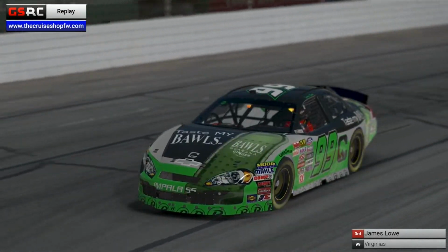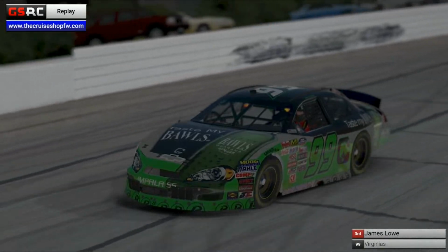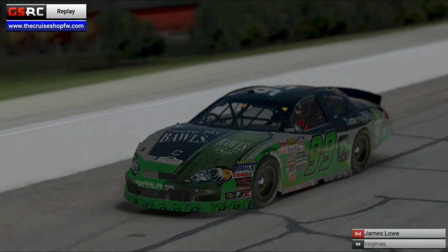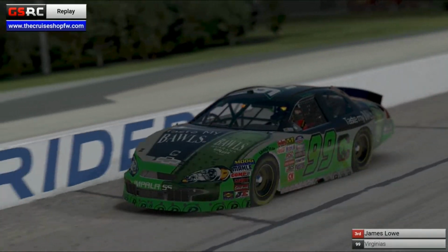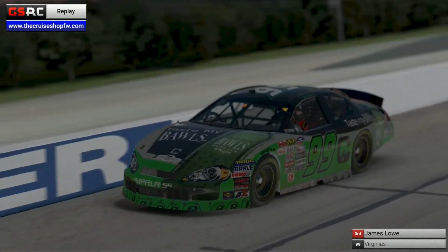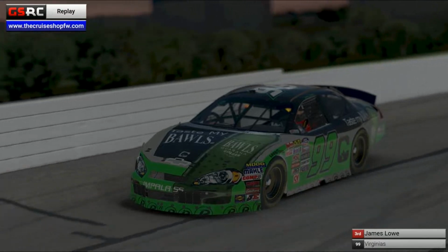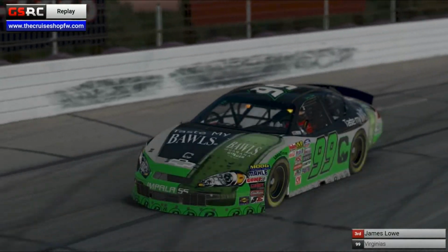Now, with that, a 3rd place finish does pretty good for the championship standings. But in 2 weeks we're heading to a pretty different track in Langley Speedway. What's your opinion on that one? I actually really like Langley. It's actually the home track for me, so I go there during normal life on a regular basis. But I like it. It's going to be tight racing, flat track, so we'll see how it goes.